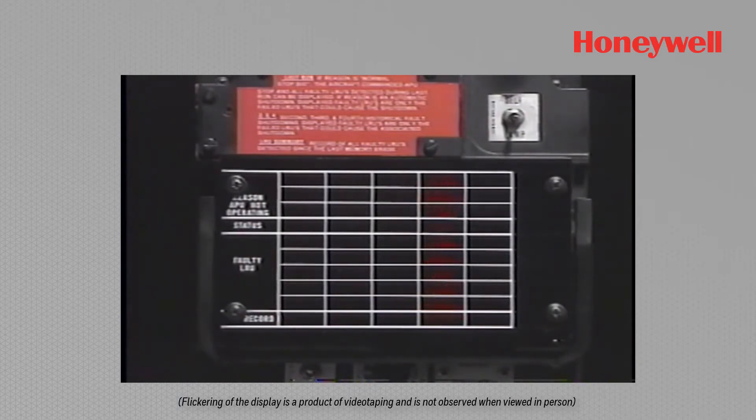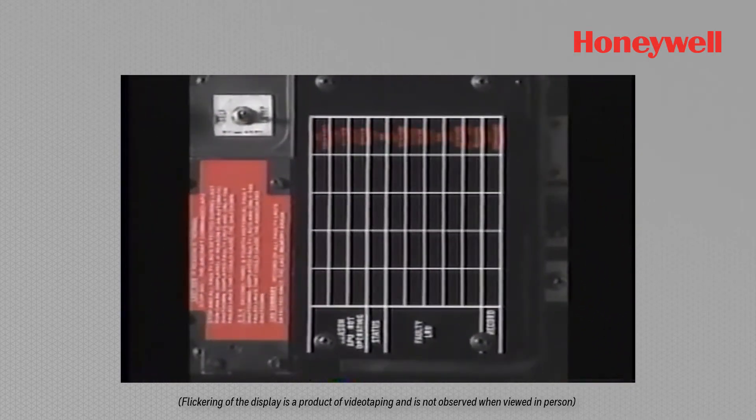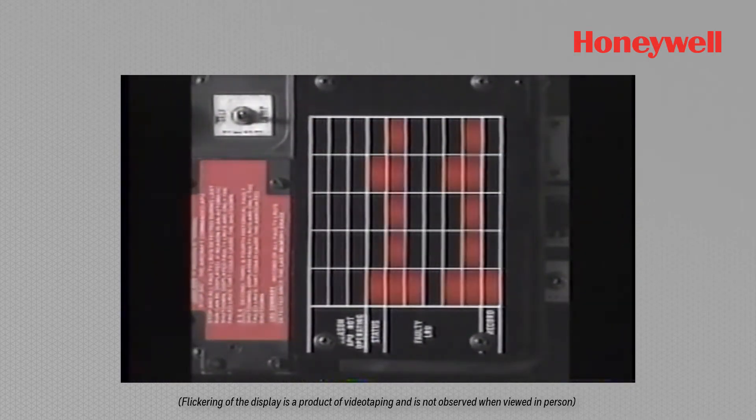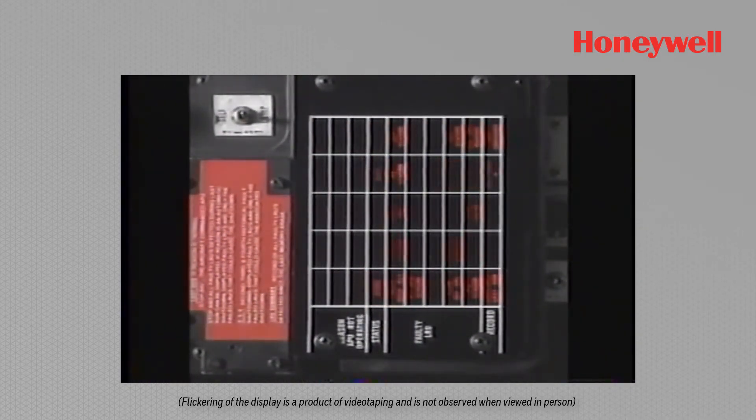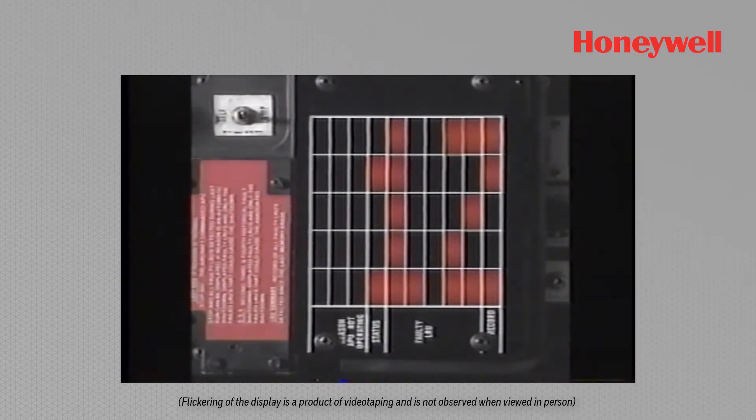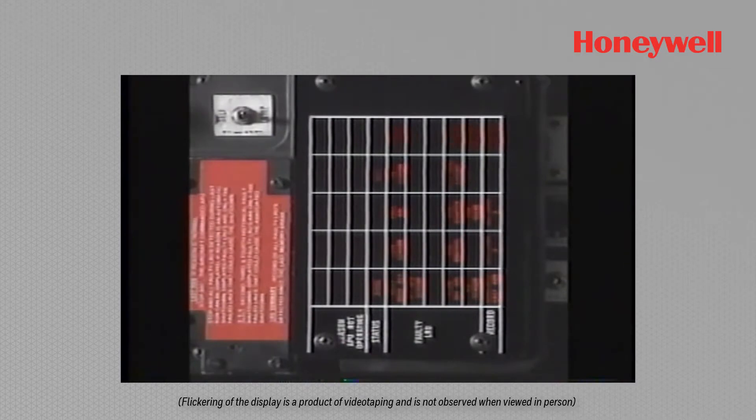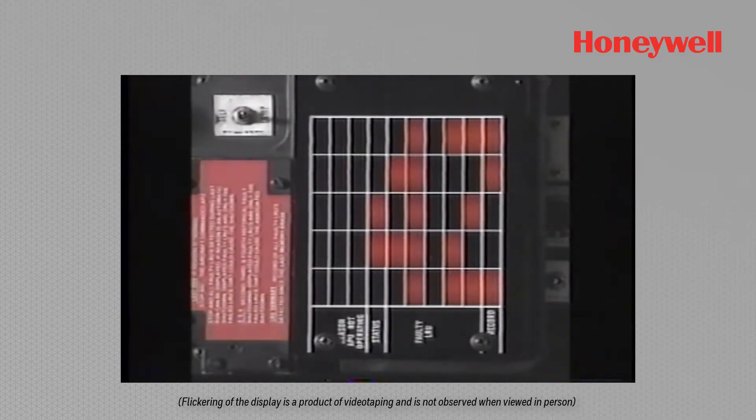Immediately following lamp test, the ECU automatically enters the mini-flag display mode. Numbers 1 through 199 are displayed sideways in large characters which correspond to the mini-flag maintenance list in the maintenance manual.